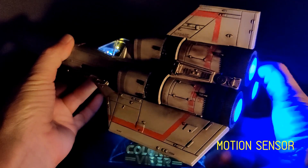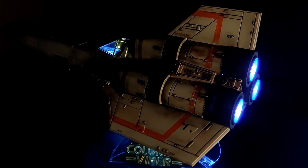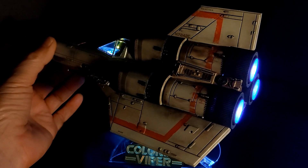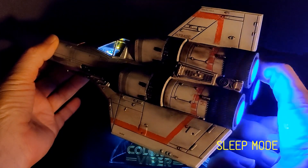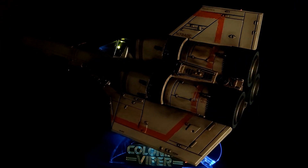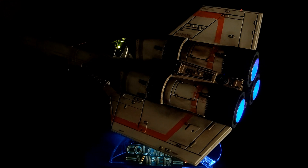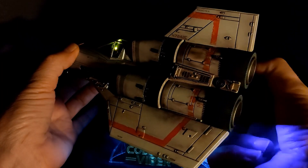The motion sensor can be enabled and disabled using two button presses. The gun sound effect plays when enabled or disabled. Sleep mode is enabled or disabled using four button presses. All cockpit lighting is turned off except for the pilot's helmet. Engines are reduced in brightness and the remaining LEDs remain active. This gives about 10 hours of power before needing a recharge. Pressing the button another four times will wake it from sleep mode.